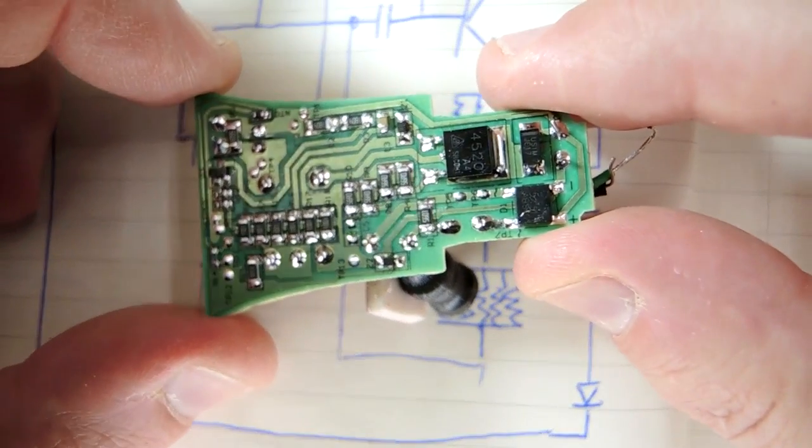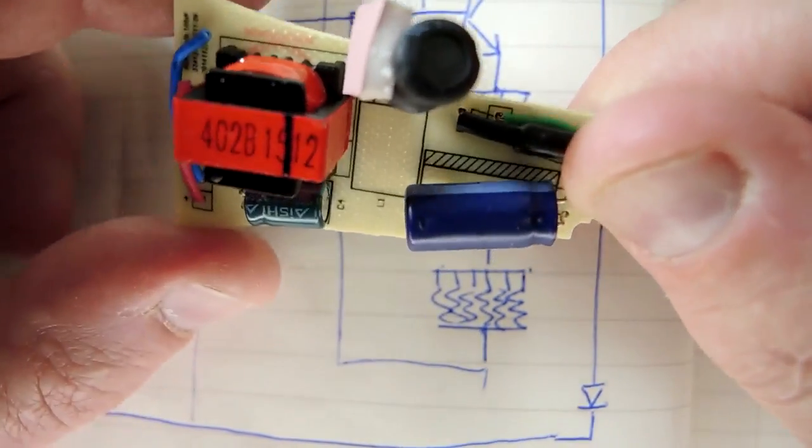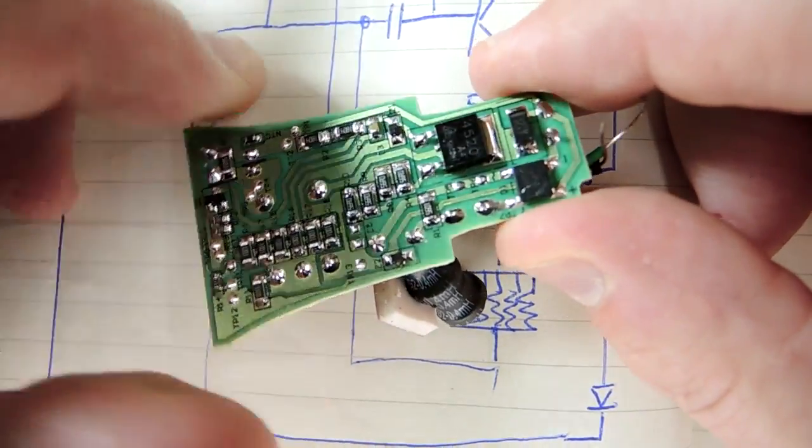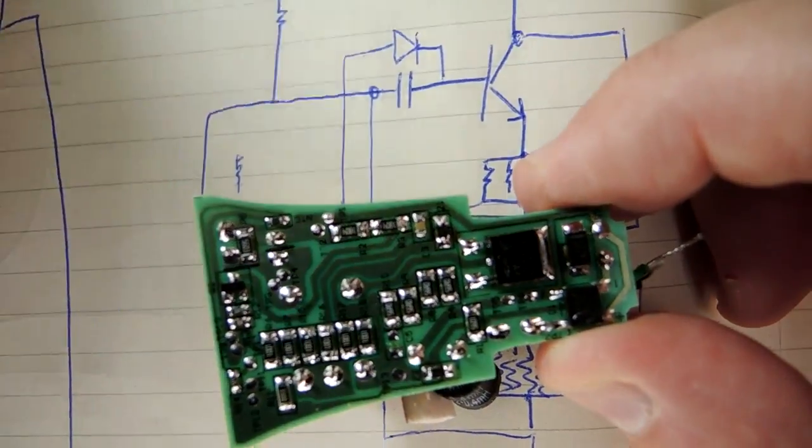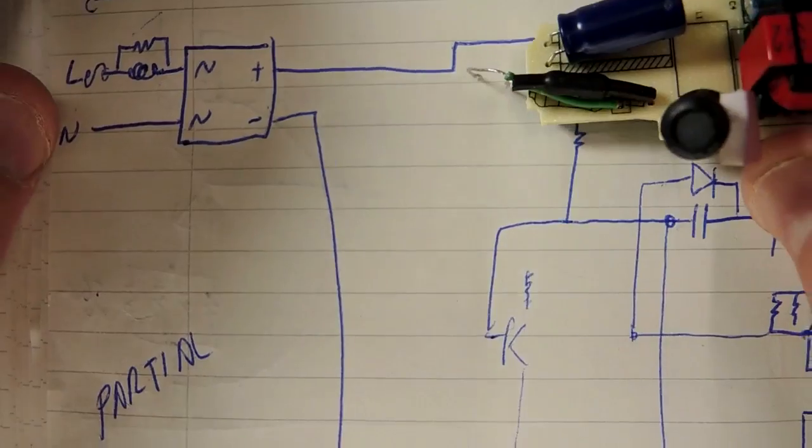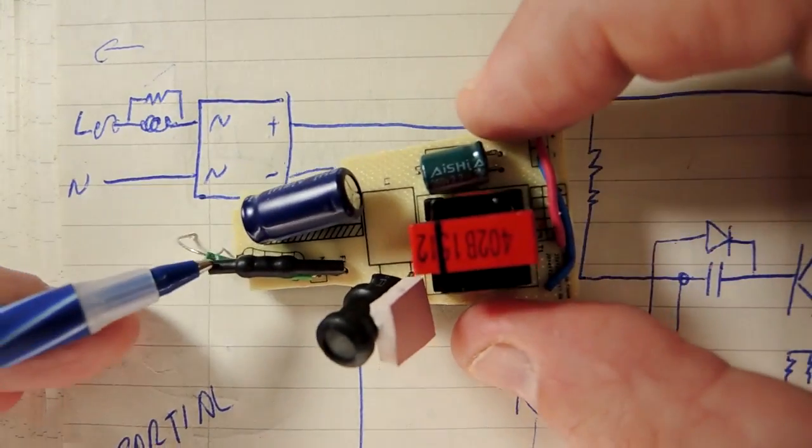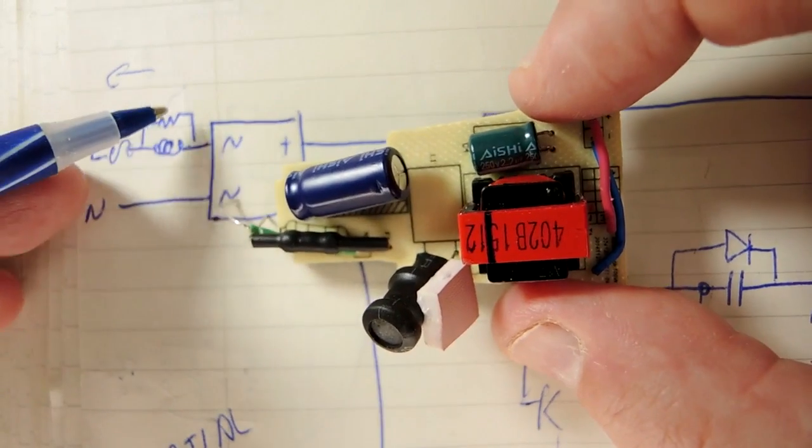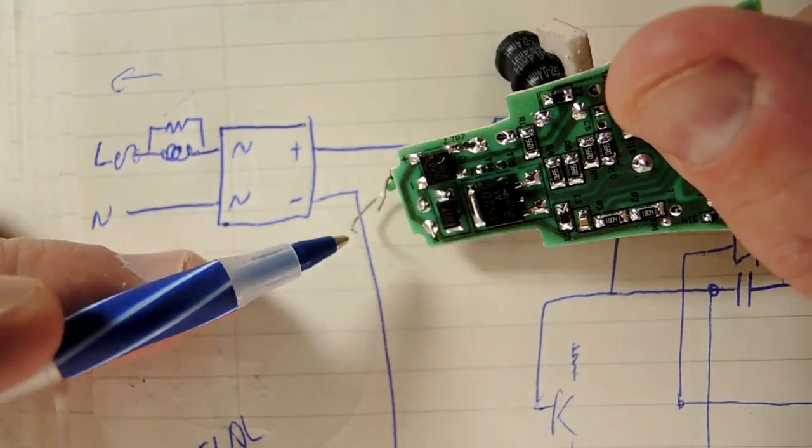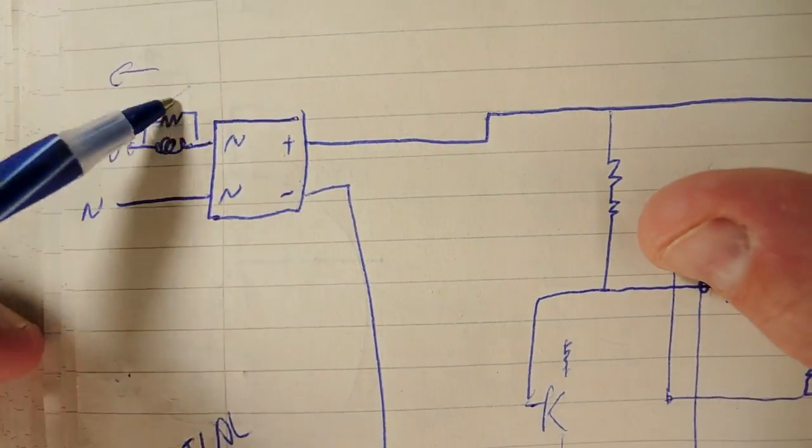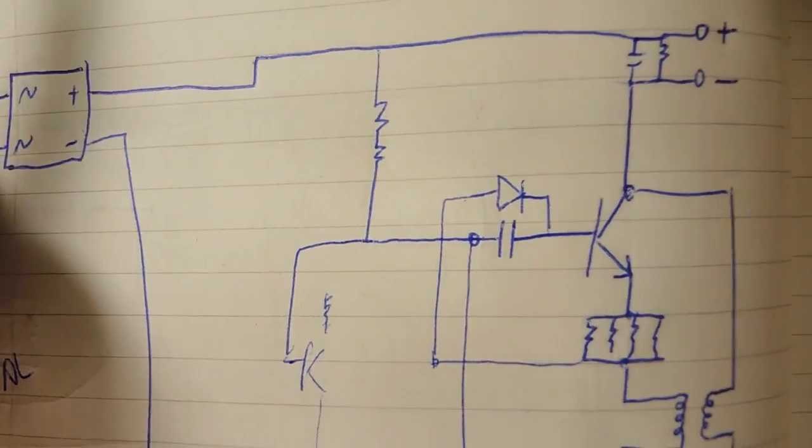The design topology is surprisingly simple. It's actually just an NPN transistor - there's no complicated integrated circuit. It's a 4520. I did a partial tracing of the schematic and it's kind of straightforward. Coming into the power here, there's a fuse, then an EMI suppression component (a choke), and down over here is a full-wave rectifier, so you end up with a high DC voltage. That's a very common building block in an LED light bulb.